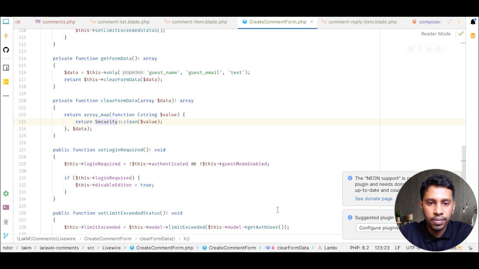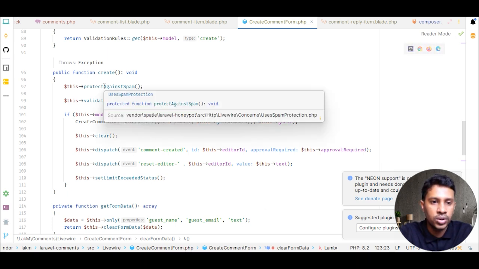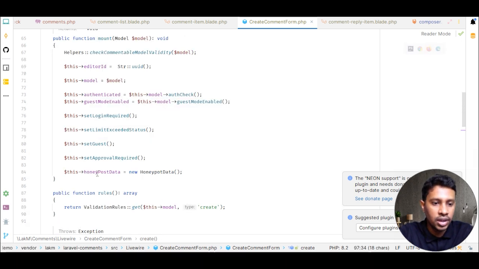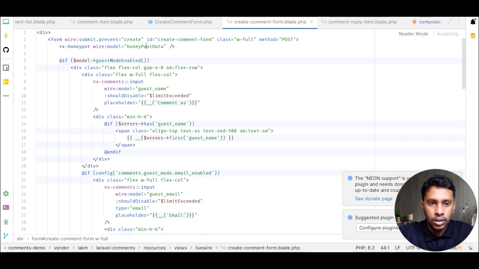And we also have taken care of the spam attacks by utilizing the package called Honeypot by Spatie. In this method, you can see this method protects against spam. This method comes from the package. We have initiated the honeypot data object, and we also have put the hidden honeypot component. So the combination of these implementations does the trick.